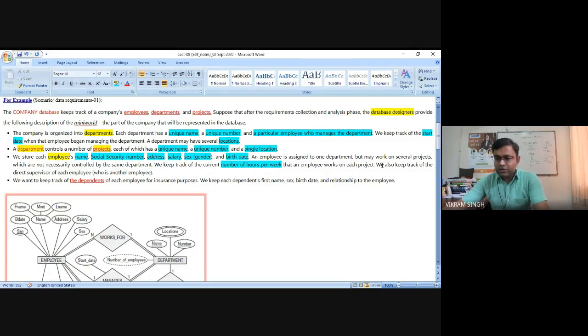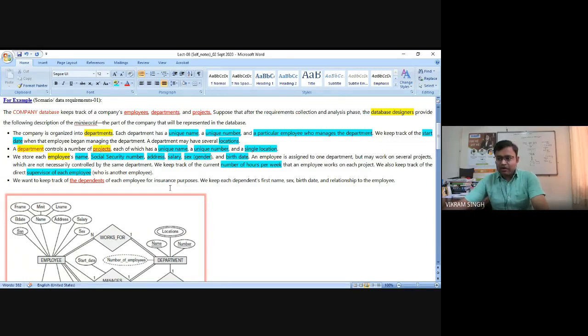We also keep track of the direct supervisor of each employee. Direct supervisor of the employee is something you need to understand. This is something you will define as an attribute, but you have to identify on which entity this attribute will be placed, and from which table or entity it will be derived, right?